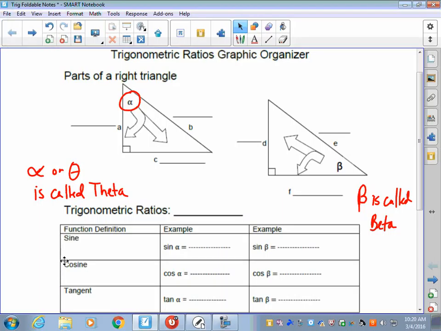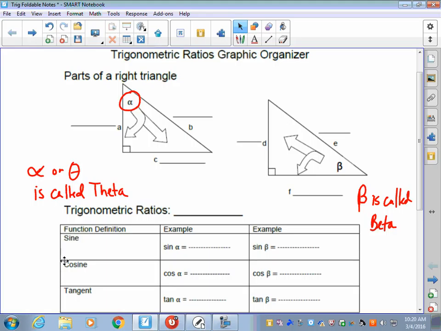Okay. All right, so we're going to start with the table. We're going to fill this in together. We're going to talk about some relationships. In order to understand trig, because this is what we're going to get into, you have to know the parts of the triangle in relationship to an angle, okay? Because we're not going to have special rights when we do trig. We're going to look at angles like 43 or 32, okay?